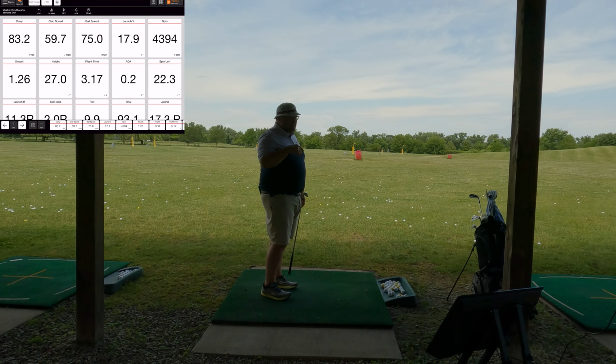If you're hitting a bunch and I'm okay with that 17 and a half to 18 degrees of launch, but if I'm hitting them and I'm saying, all right, hey, I'm actually at 12, I would like it higher, then I could actually work on that. But if it's 12 one swing, 20 the next, 25 the next, 6 the next, I don't know what to do. So I would really start working on that.